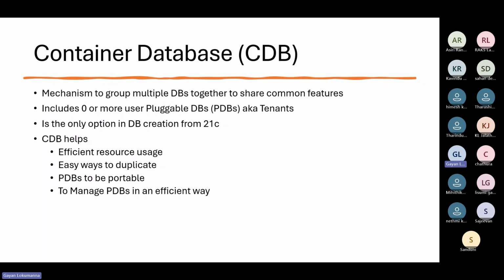So the databases that we create within our container database, which we call the pluggable databases or PDBs, those can be transported easily, right? Maybe from one CDB to another. So we will learn a bit more about how these can be achieved in the upcoming slides. Okay, so we'll park it for the moment, but they're transportable. So that means you can easily take from one container database to another container database.